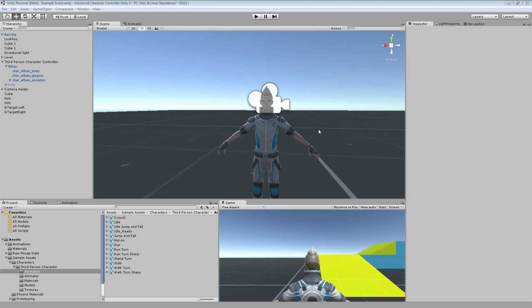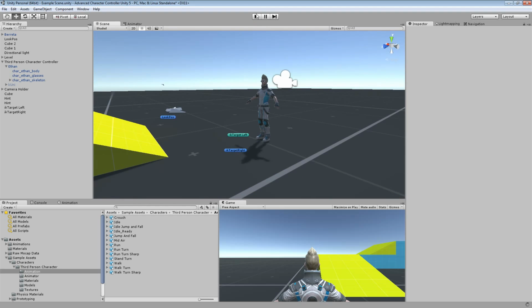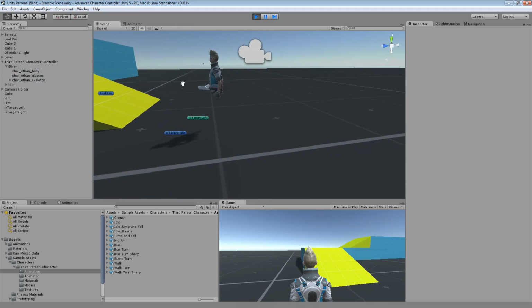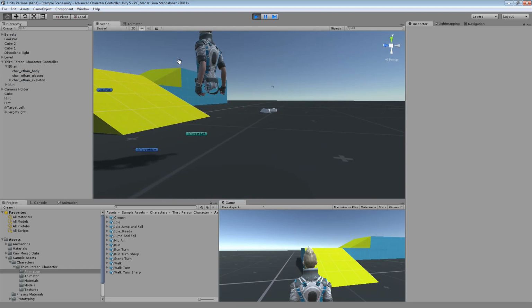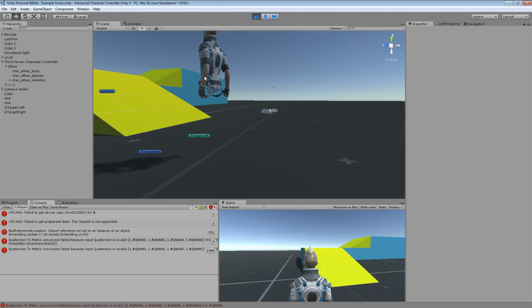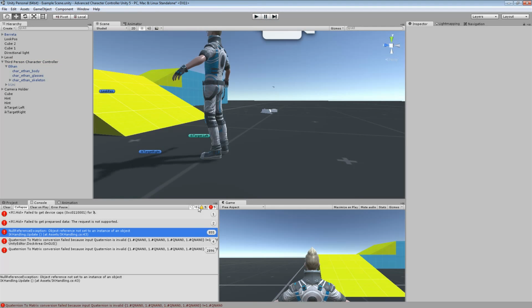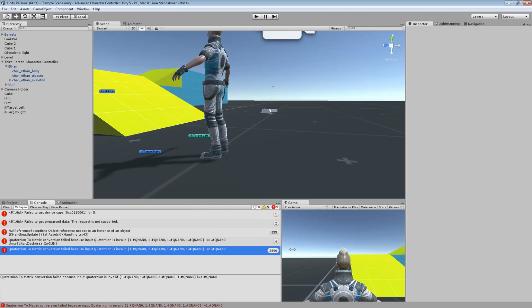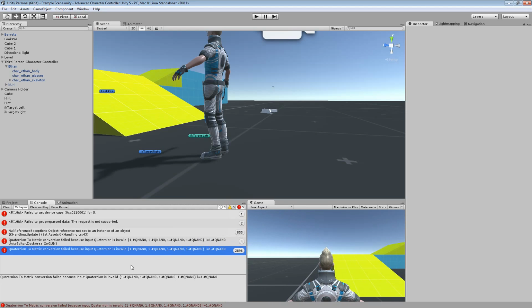So let's save, let's go back, and if I hit play, you will see that he's actually lost his legs and we're probably getting errors. Now let's see what we forgot. Now there are two problems over here. One is the Q none, and that is because one of our quaternions is returning 0, 0, 0.